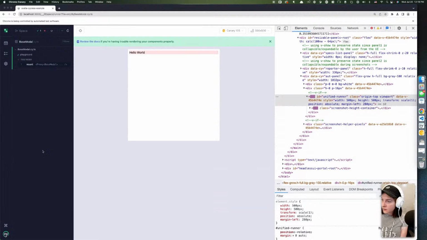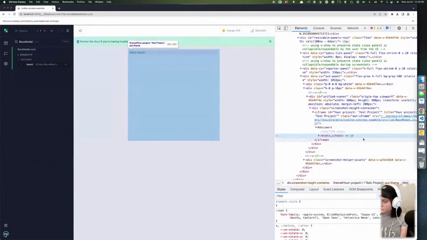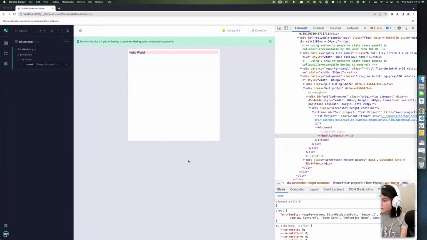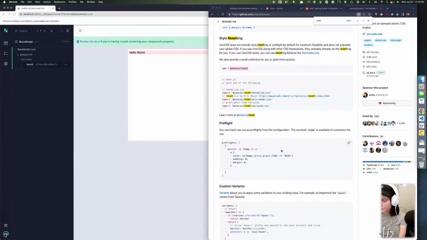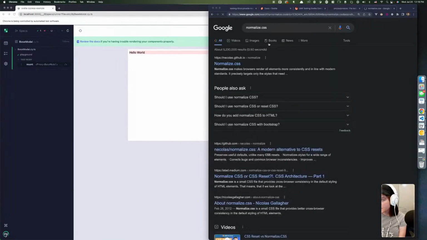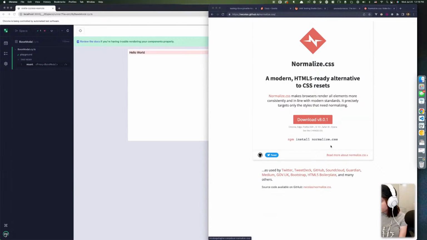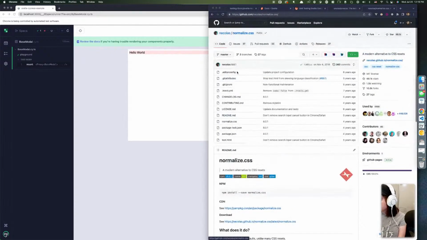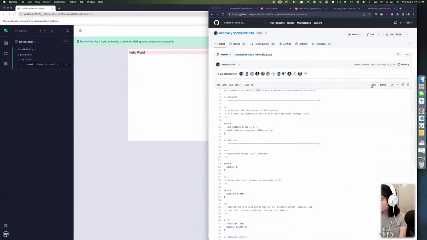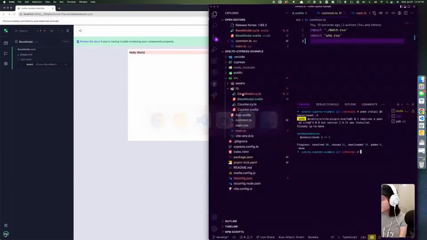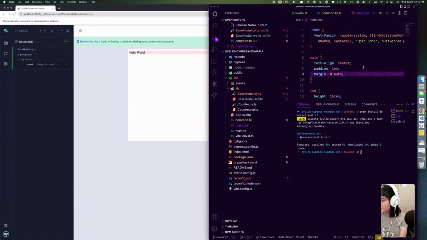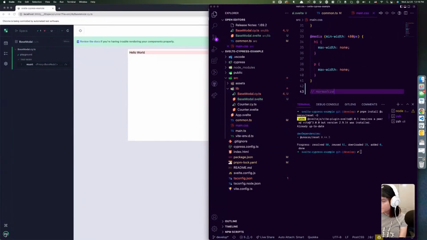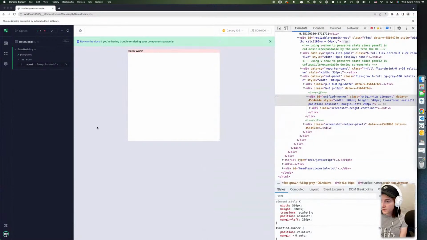All right. Let us reload. Nope. I think I have to bounce everything. But don't worry about it. We'll just go to normalize CSS and pull the raw from it. Perfect. I'm going to slam it inside of the main CSS. It's a terrible place to put it. And then our CSS is reset.